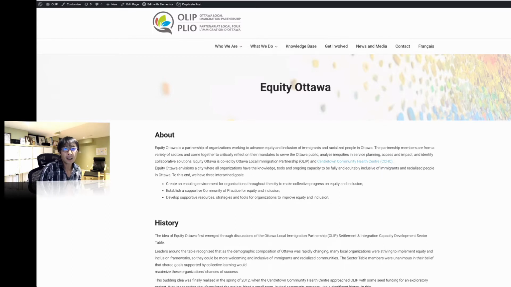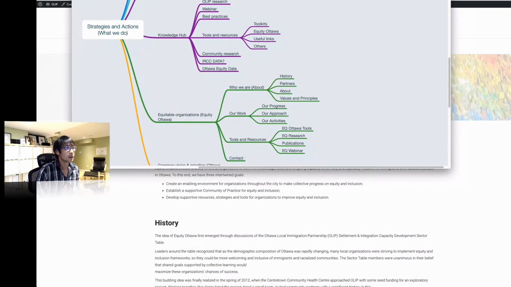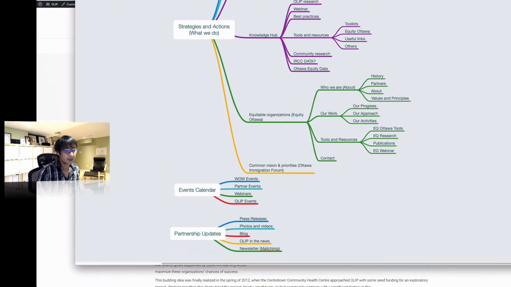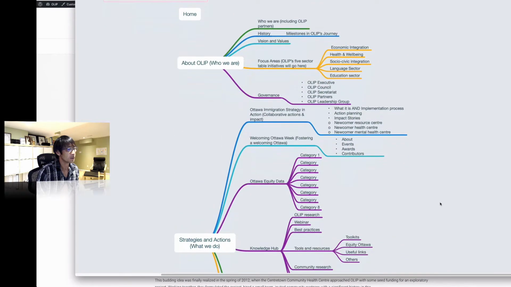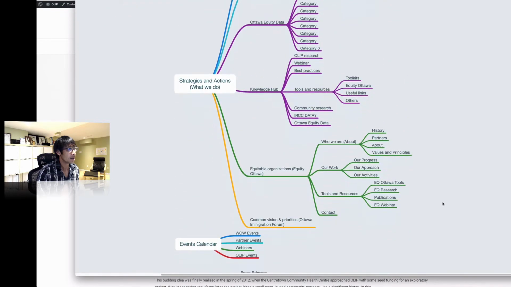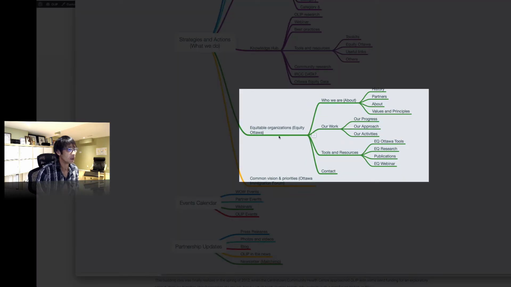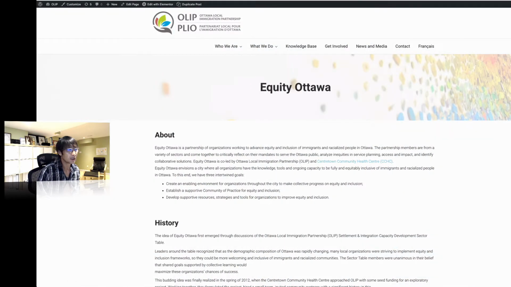Today I am working on my client's website. This is a nonprofit organization's website, and it's a rather huge site. As you can see, there are lots of pages and content. I'm working on this Green page, the Equity Ottawa section. This is kind of a subsite, and I have lots of pages here as well. And then I'm making this subpage or subsite.